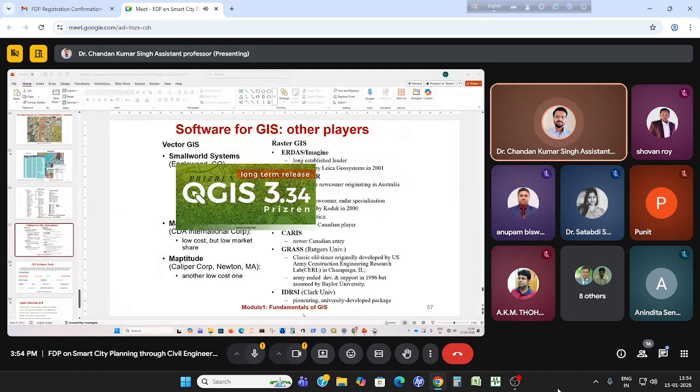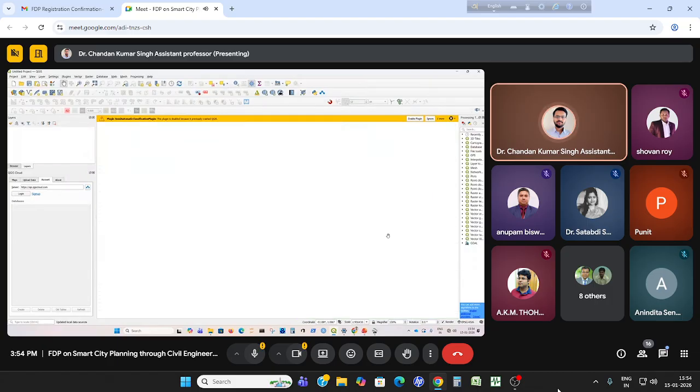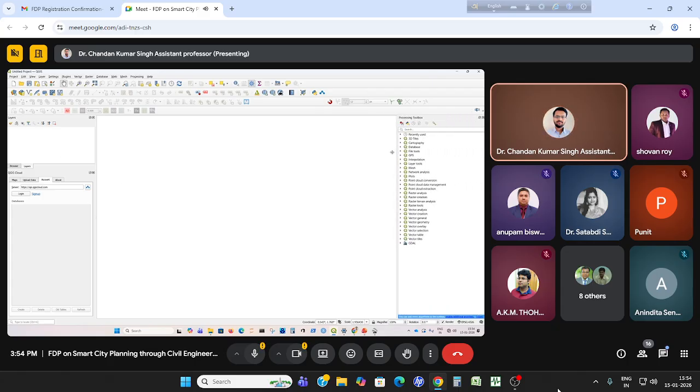We still have a couple of minutes left, or I can spare 5-10 minutes more. Whenever you open the QGIS interface, it looks like this. Any software, if you open it, has a few common features.